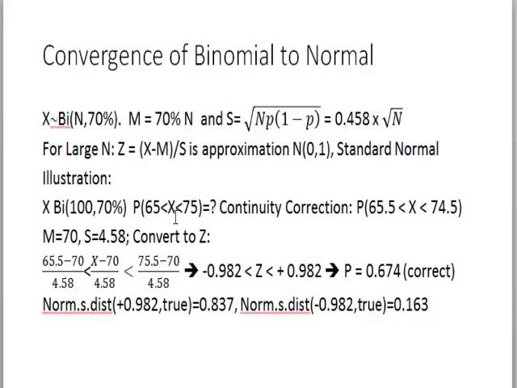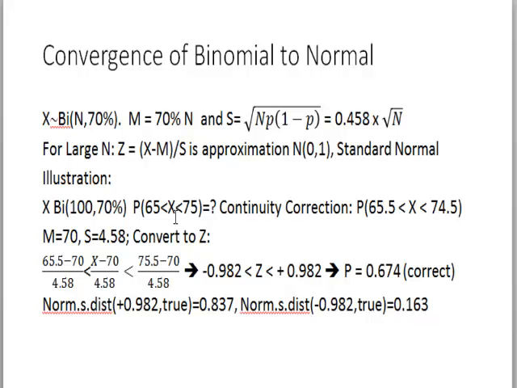So now there is no need for knowing whether this is strictly less than or less than or equal to. Both of them will give exactly the same result. Whereas this does not happen at 65 and 75. If we change the less than to less than or equal, again you get a different result.